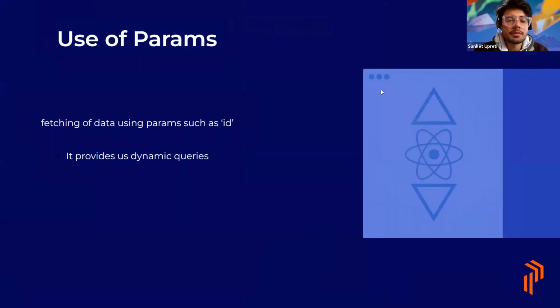Another is the use of params. So from what we have seen, when we switch to a tab, our data is displayed, which are the types of cars. But when we click on cars, we can actually go on to a different URL with their params on it, /1, /2, /3. It depends on which card you click, so it can have its particular data. The use of params is quite famous in useQuery, and this is done through useParams. We get it from React Router DOM, and it also accepts dynamic queries.